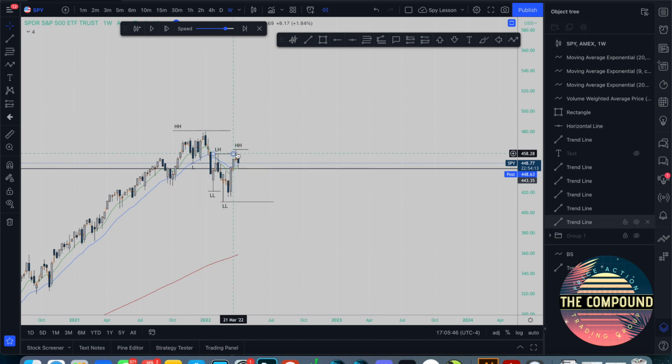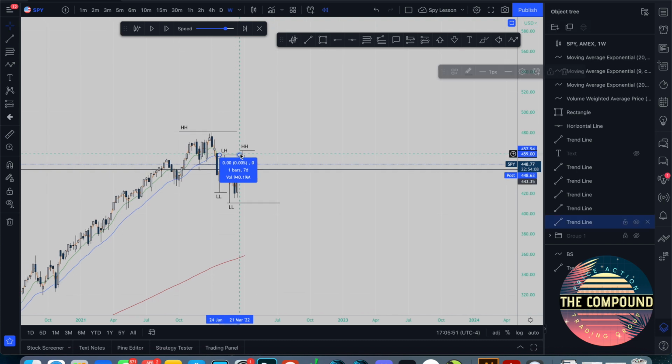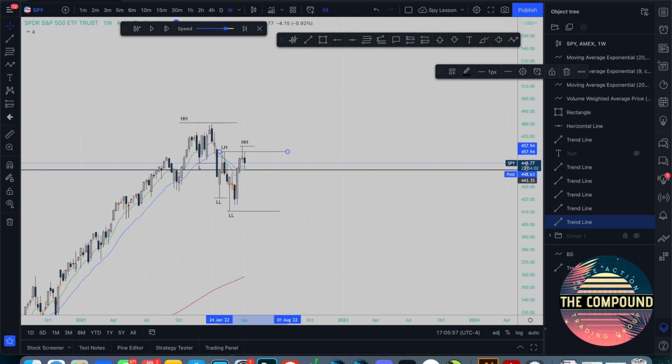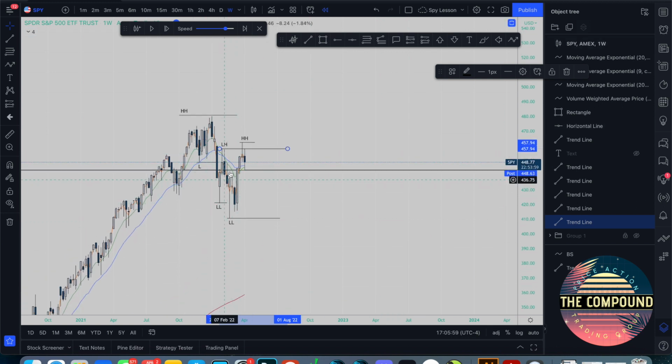So with the break of structure, we have a few possible outcomes. This could be a tiny liquidity sweep right here. We never closed above the high, so we could just be seeing a tiny liquidity sweep out to come back down. This could truly be a break of structure, and we're going to come down and put in a lower high to go back up to break the high. But as far as market structure goes, we just broke the high, set in a higher high, and now we're expecting the lower high to be put in. So I like to say that the weekly is in an uptrend.